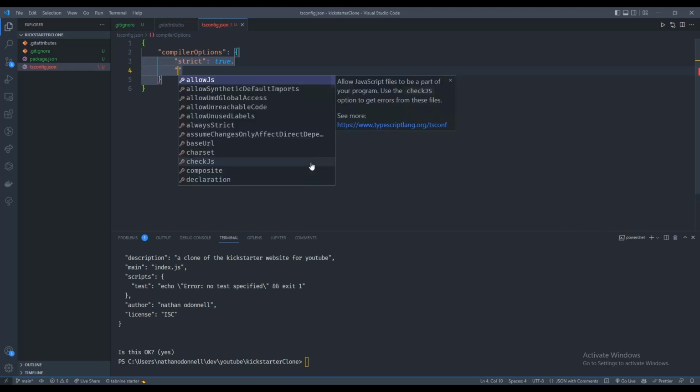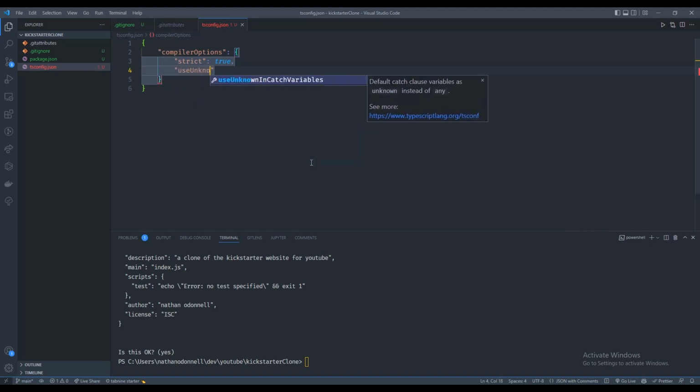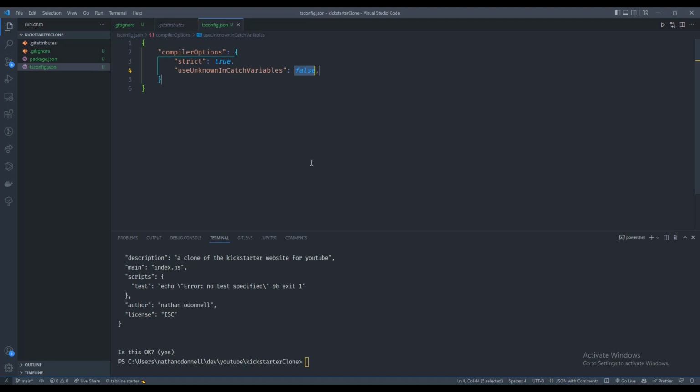And we're going to also throw in use unknown in catch variables of false. When this is applicable, I'll just draw attention to it, but for now we'll just leave it as a default. And when it becomes relevant, I'll quickly talk about it.